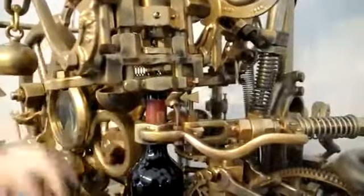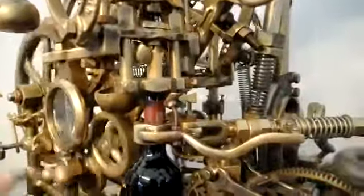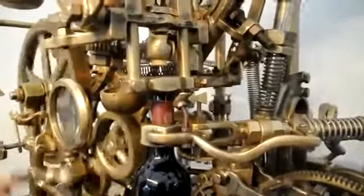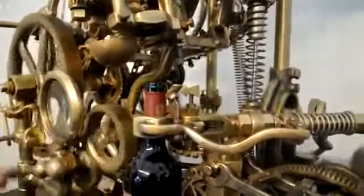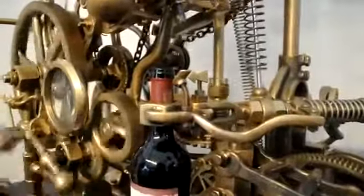So here it comes — that's actually amazing. The corkscrew is coming out of the bottle, now it's all the way out. These pincers are going to take the cork off the corkscrew and keep hold of it. Now that the bottle is open and the corkscrew has done its job, it's just going to get out of the way and give us a little bit of space to pour the wine.